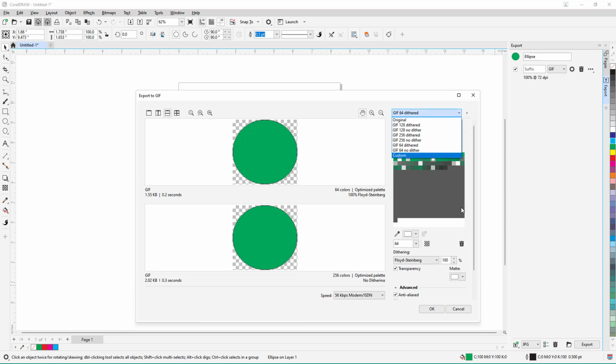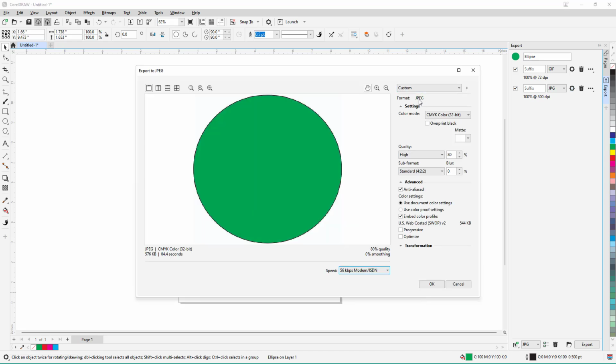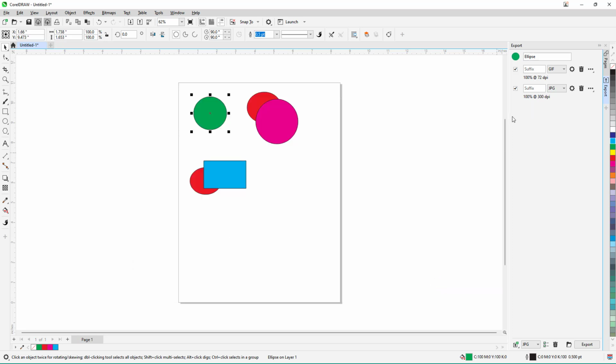But what you can also do is change around the format. So this is in the GIF format. You can also change this to whatever you want. So let's say, for example, you can add a JPG format. So let's add the selection as well. And this time it's JPG, as you can see right here. The format is JPG. You can choose the color style. You can go for quality, which may be high or lowest. And then you got that particular setting.